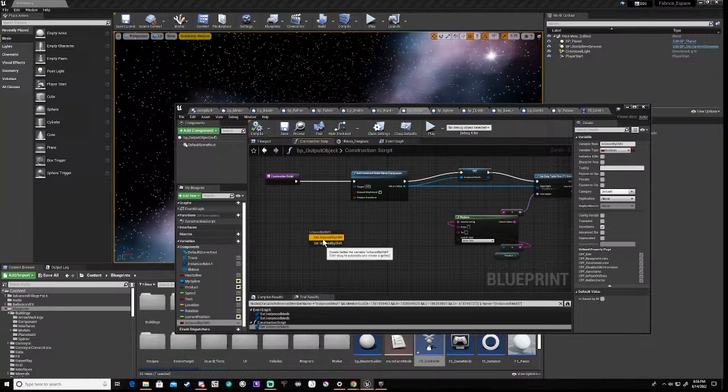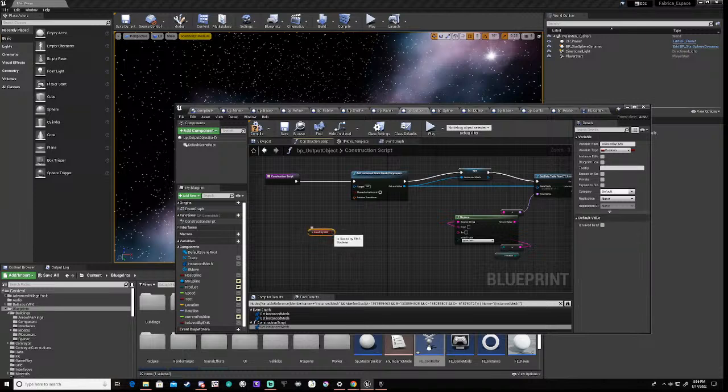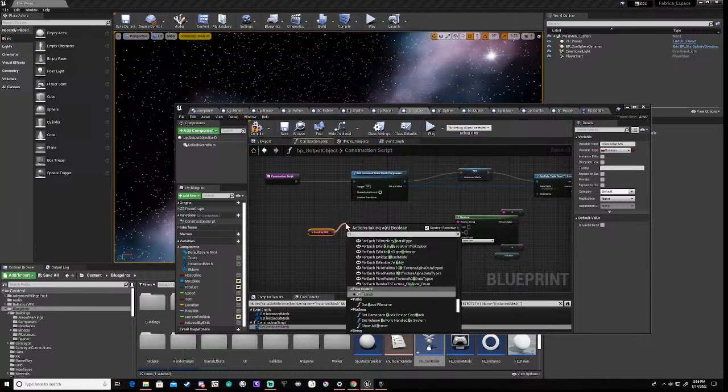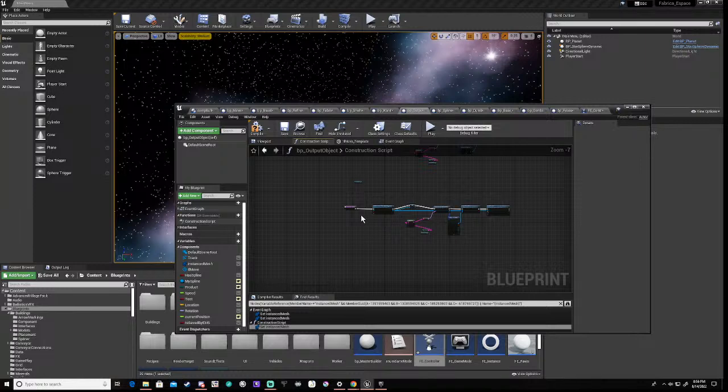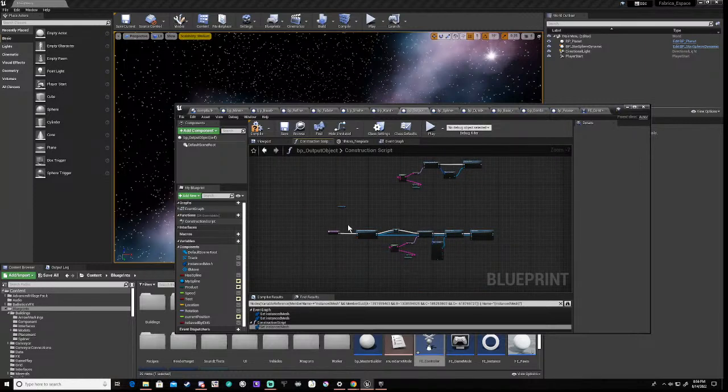We'll get is saved and then we'll do a branch, right? And in actual fact, we're going to delete that, right? And we're going to take this out of the construction script, right?